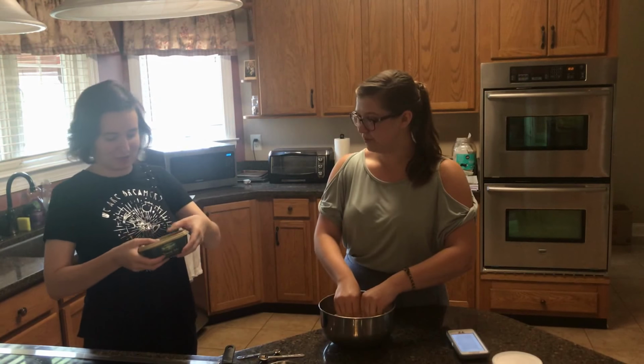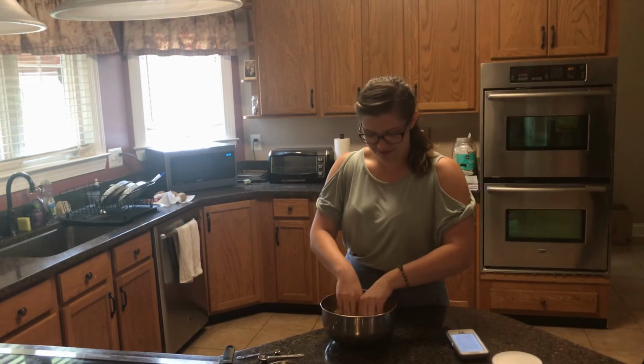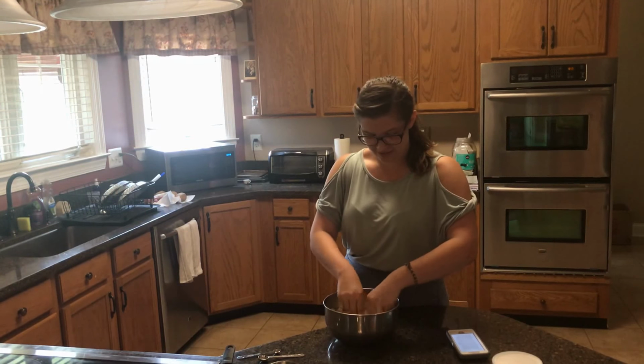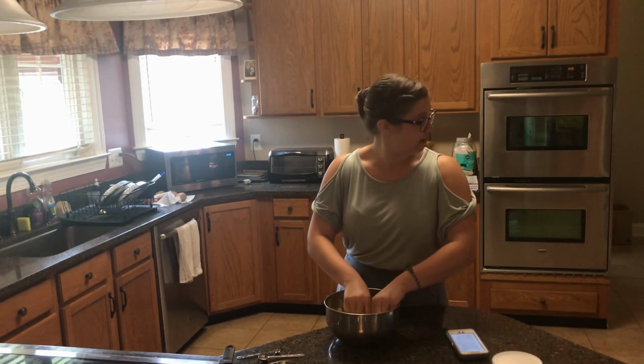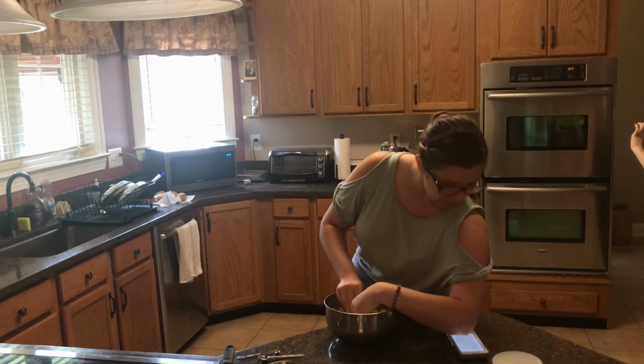Ew, I just touched a bunch of butter. Just washed my hands and grabbed right where all the butter melted. Ooh, we should preheat the, actually no. No, yeah, we should probably preheat the oven just so we don't have to do it later.